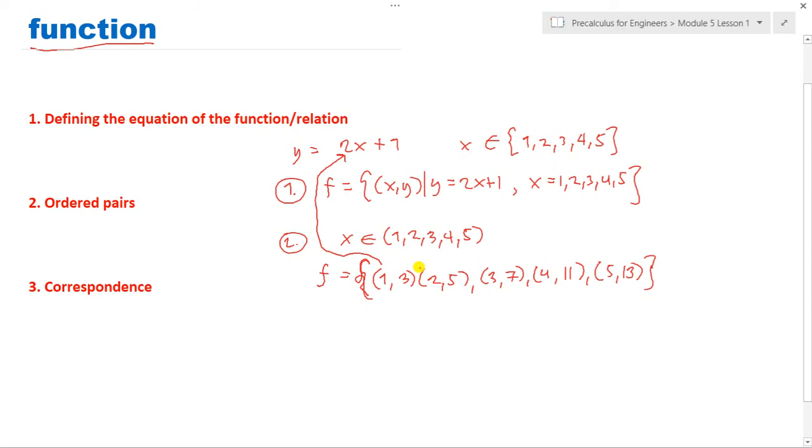From the previous section that we discussed earlier, it is a function because the value of our variable x is unique. The first pair is 1, second is 2, the next is 3, the next is 4, and the last one is 5. Therefore, it is unique for every pair. None of your x values, or your domain, repeat, so therefore this is a function.